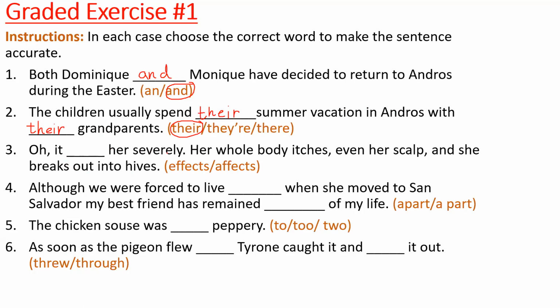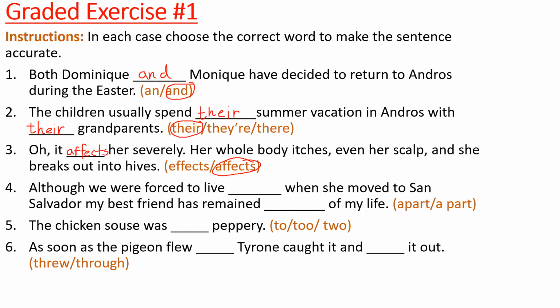It blanks her severely. Her whole body itches, even her scalp, and she breaks out into hives. So which one? The first one or the second one? The second. It's definitely the second. It affects her. How many persons got that one right? I did. Only 3 persons? Anyone else? I did.